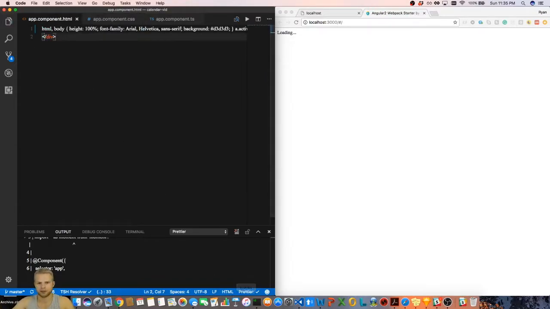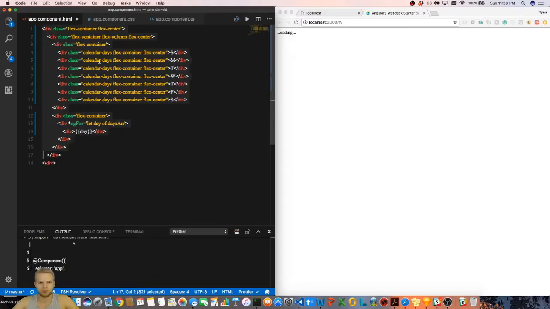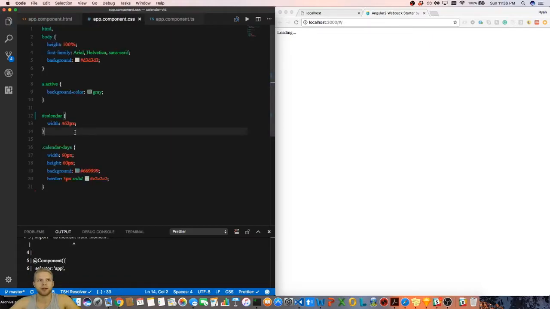So we're going to come here and we're going to quickly define our calendar component. Oops. ID equals calendar container. What did I name it here? I'm getting everything out. Calendar container.